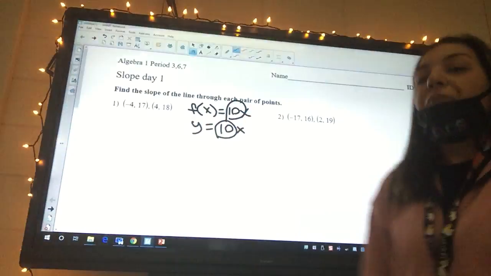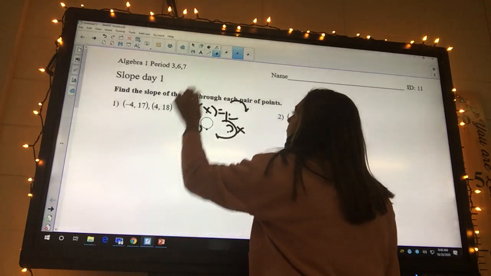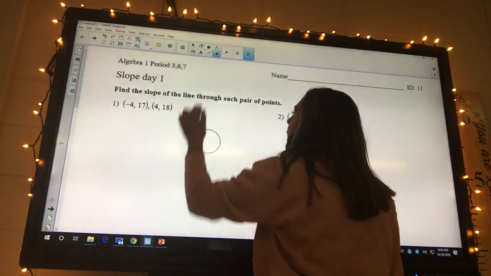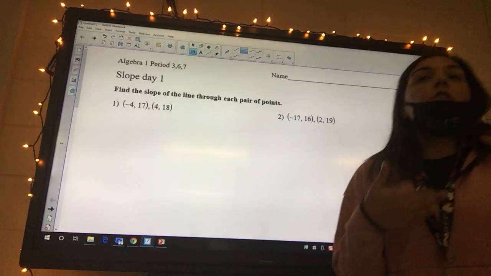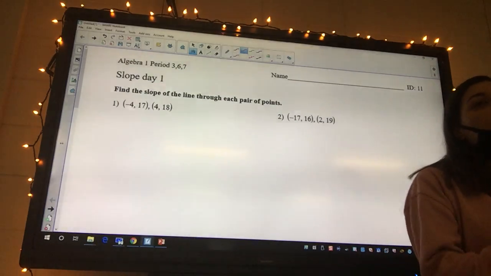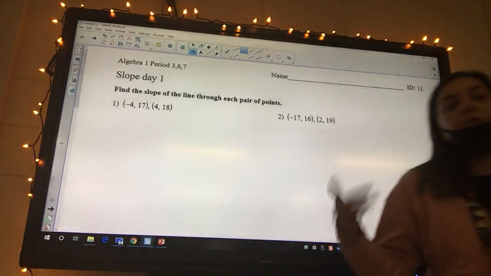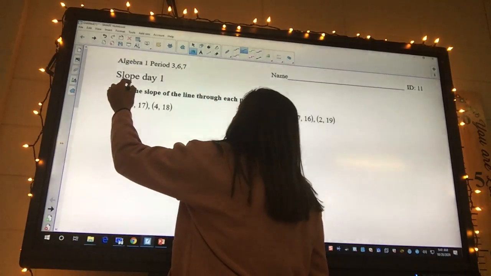Okay, so when we look at this, our very first step, and the most important one, and you have to do it correctly, is to label. Do not try to not label, because then you screw it up. If you don't label it right, then when you go to plug the stuff in the formula, it's not going to be right, and your slope's all going to be jacked up. I know it seems silly, but people don't do it right.